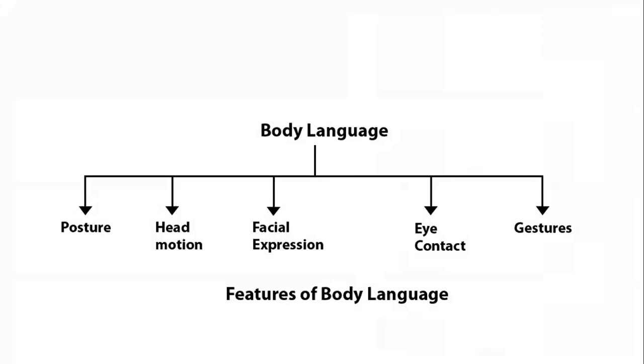Next, the feature of our body language is your head position. It will surprise you to know that people have very funny head positions. They bob their head, they tilt their head in a funny, awkward looking way. Facial expressions. Your facial expressions should very often match your words or match the meaning of what you're trying to share. And then eye contact.